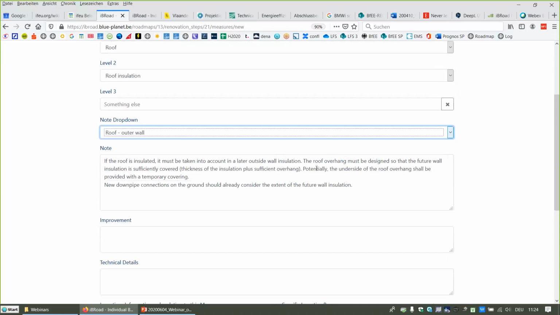So look ahead, because you have a plan: first I do the roof, later I will do the wall insulation. I have to look for the roof overhang. It has to be large enough to take on this wall insulation later. And this is the kind of thinking. We make a plan from the beginning and we avoid mistakes that might occur later.